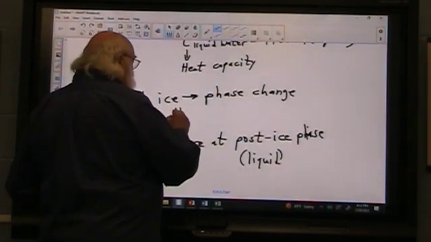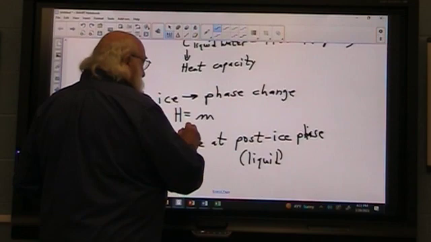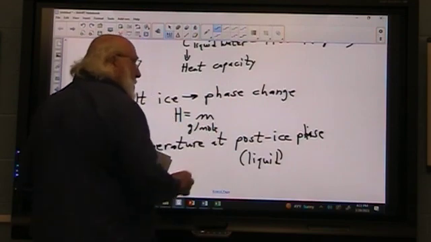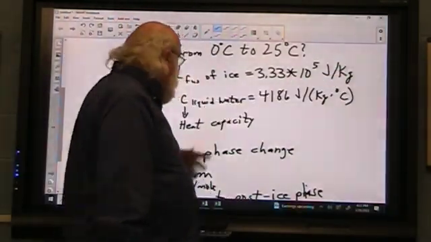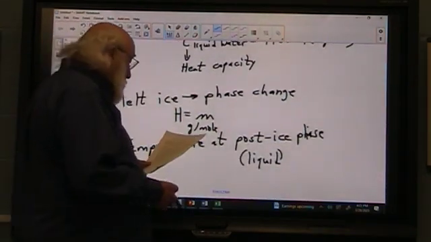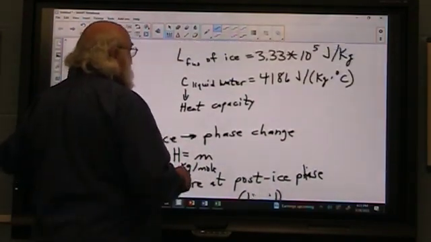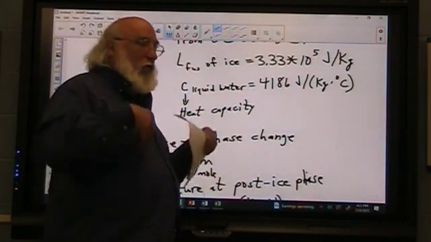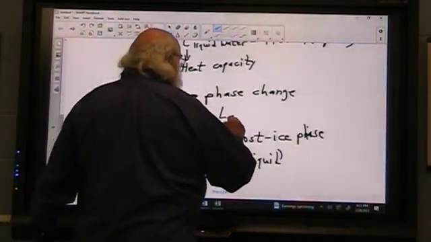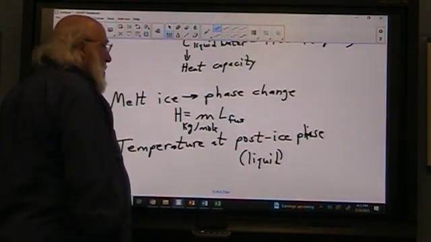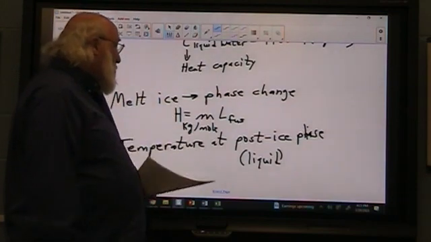The amount of heat here is going to be the mass. When I say mass, it can be either grams or moles, depending upon what is going on with our value here. In this case, it's kilograms, so let's make that a kilogram right there, times what we call the latent heat of fusion, the amount of actual heat it's going to take for it to go through this complete phase change. So that's L fusion, or L sub F, which is often used. I put the FUS to emphasize the fact that it's not freezing, because that would be a negative value instead of a positive value. This is going to be totally endothermic.